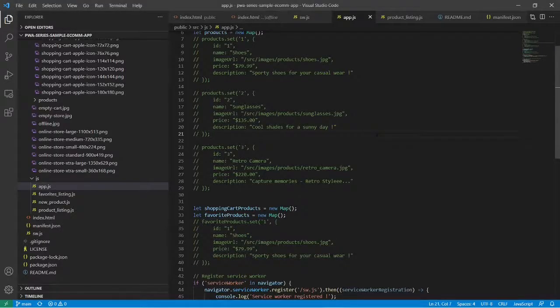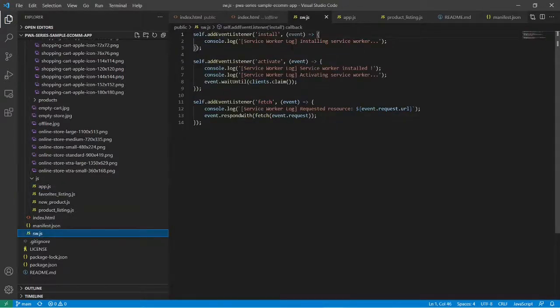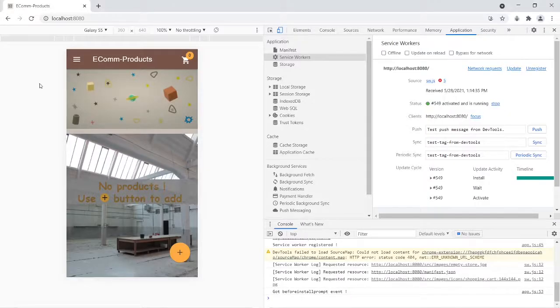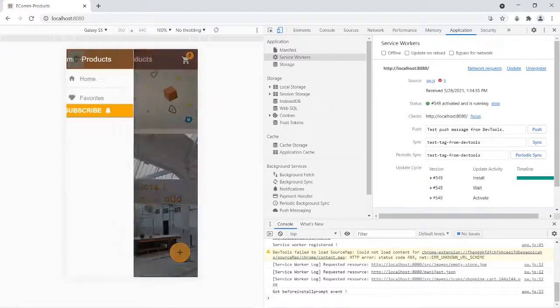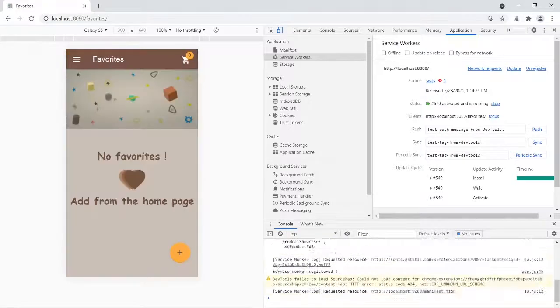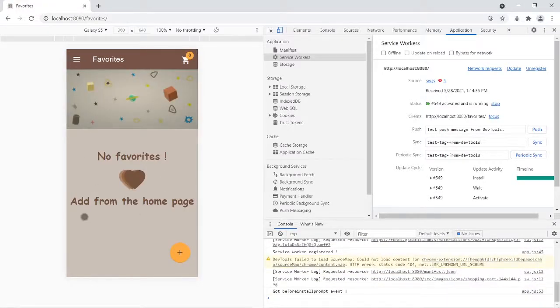Okay, back in Visual Studio Code, let's go to the service worker. So in this episode, we'll be discussing the static caching. That is caching resources that would stay relatively unchanged over time. That could be the styling of the app, like the color, some image, like we have the image at the top. So let's quickly go to the Chrome browser. What I mean by things that are relatively unchanged over time pertains to the theme of the app, like the core part of the app. So here we are on the landing page, and if we go to the favorites, the page still looks pretty much the same apart from a different message.